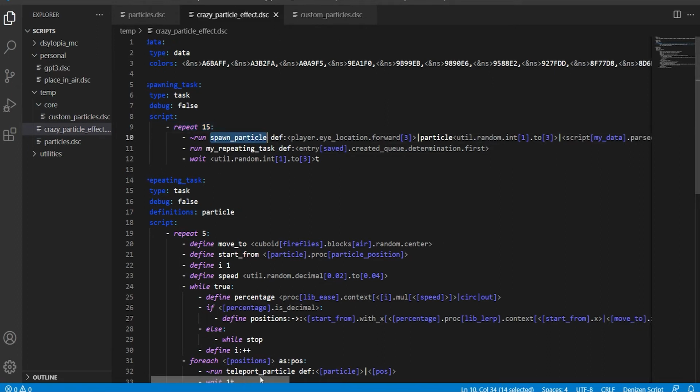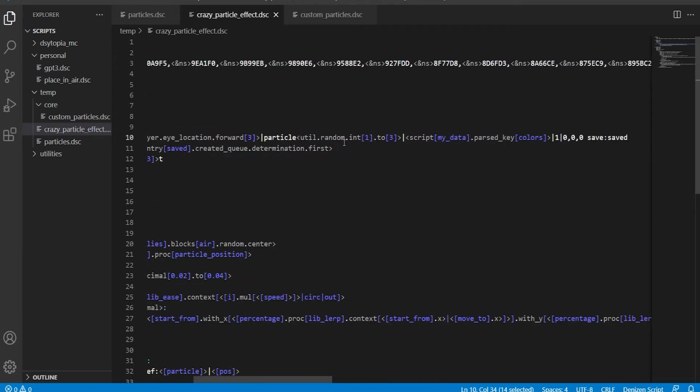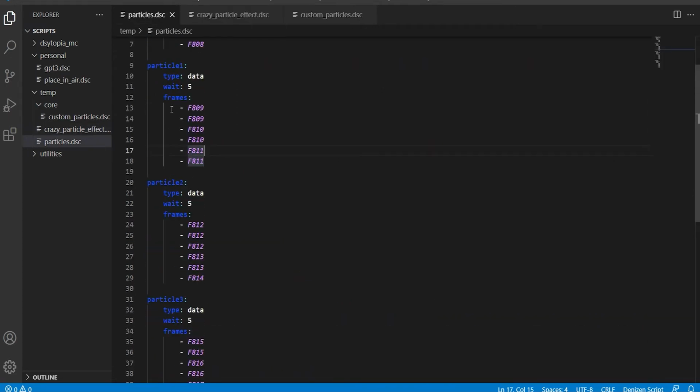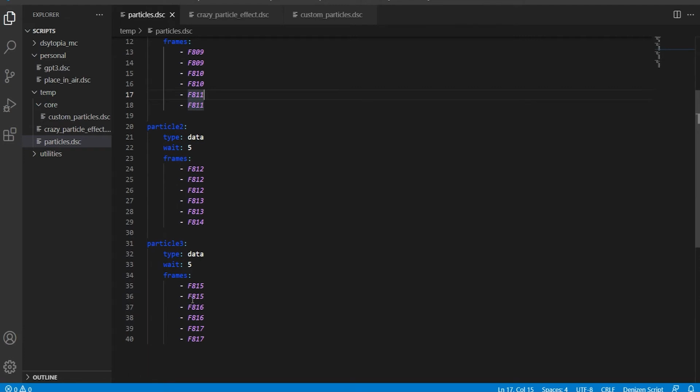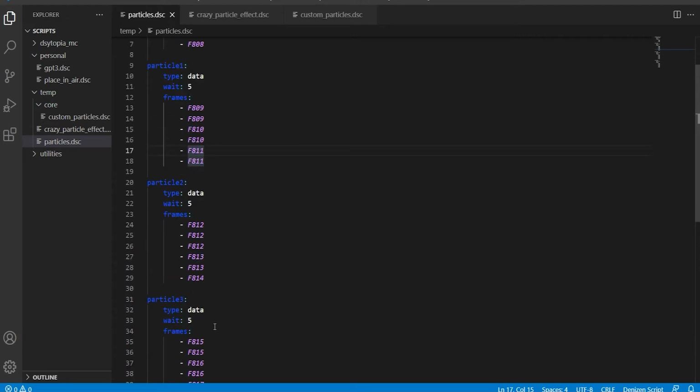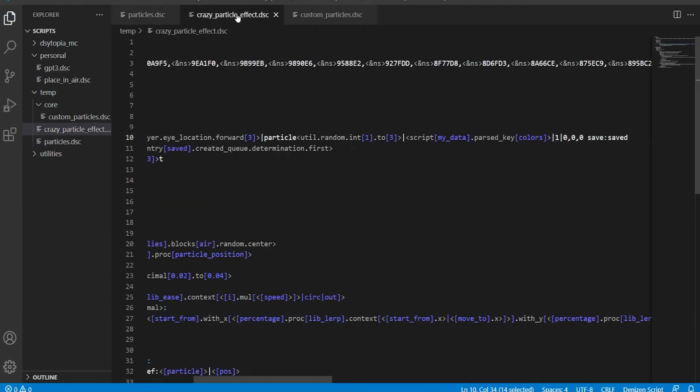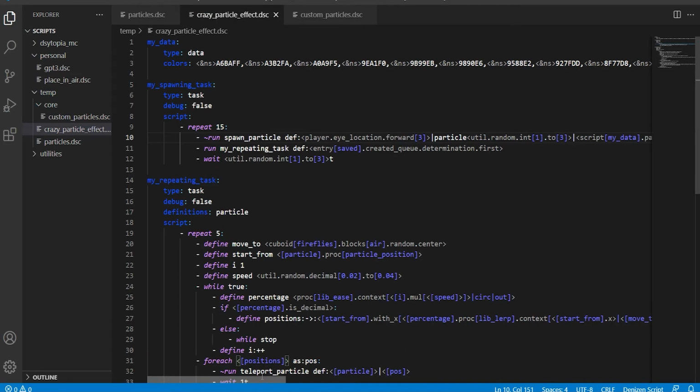And I basically spawn the particles directly in front of me. I have 3 particle scripts now, which is basically a small, medium, and slightly mediumer. Or actually, scratch that. It's medium, small, and smaller is what it is. And then I am just getting that list of colors. I'm spawning 1 particle with no offset, and then I am saving it. And technically, if I wanted to be really good about it, I would pass myself in. But since I'm the only person here, it will implicitly just grab me. Not a big deal. If there were other people, obviously I'd want to include them.